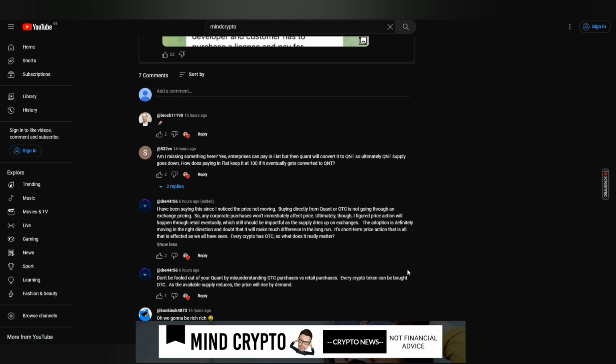So with the supply drying up, with more holders, and there's been talk of people predicting that there could be 200,000 holders by the end of the year, will we see that price climb over the next few months? We'll have to wait and see. But I'm still very, very positive on Quant, and I believe in the team. I don't just invest in Quant, I invest in Gilbert Verdian, the CEO. That's how I see it. And if you look at his resume, his CV, you're going to see some amazing history and the type of work that he's done with the government, with the Treasury, with everything else, cybersecurity expert, all the rest.